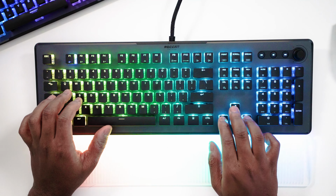The fact that they don't include the industry standard quality of keycaps with the purchase of these two expensive keyboards is a huge knock for me. If you're fine with that and you like the design and the aesthetics of them, then by all means.